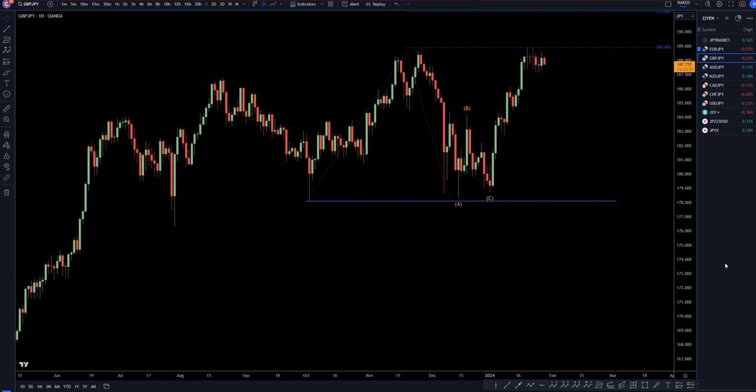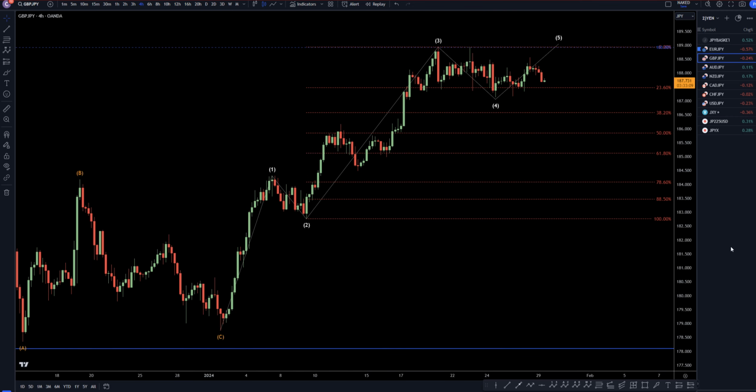So going down to the daily time frame, we are at the 100%. So I mean, yeah, a pullback probably is pretty likely, but I think it will just be a correction to the uptrend. I personally would still be looking for longs in an uptrend, especially with these higher time frames telling us that the trend is up, telling me that I definitely want to primarily look for longs on shorter time frames.